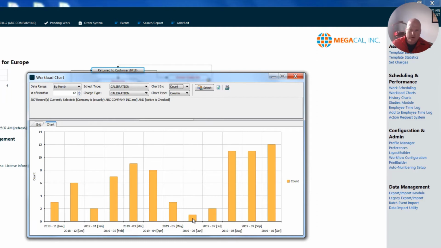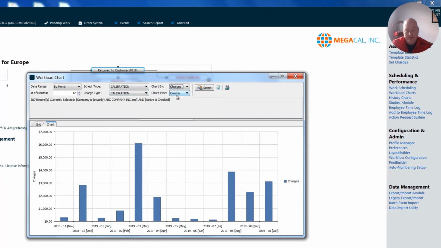With a smaller data set, those numbers or figures aren't really alarming, but what it does is give you the ability to see across a 12-month cycle which months have a lot of instruments and which months don't have as many. And on the same token, you can use that as an expense tool to see what your projected expenses are, or also what your projected revenue is if you're a commercial cal lab.